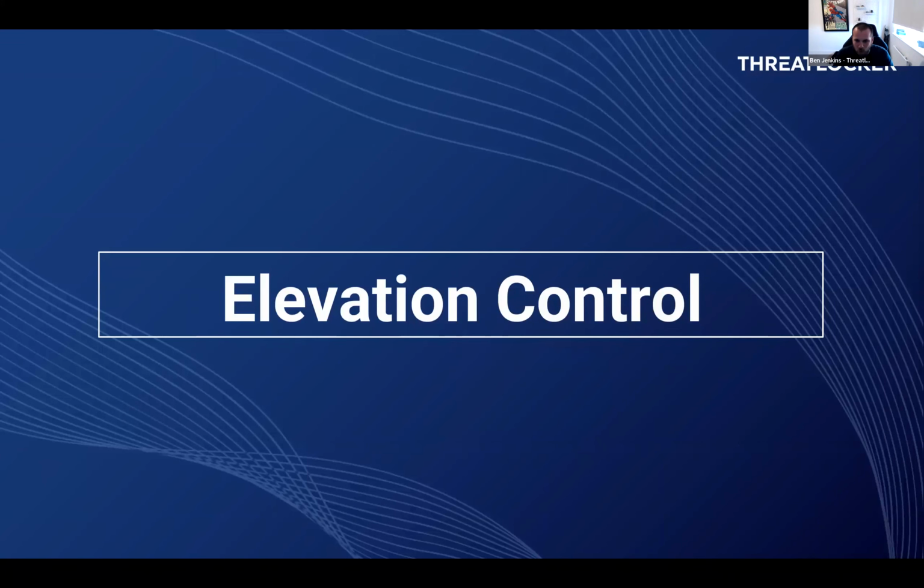Remove local admin control from your users. Take away local admin control completely. I understand that you may have certain applications you need to run as an administrator. Maybe it's QuickBooks and it needs an update every month, for example, right? Well, implement a solution called elevation control, where you can run individual apps as an administrator and then nothing else as an admin. What that does is it stops these threat actors from having just admin access across the board to do whatever they want. They can only access individual apps as an administrator. Thus, again, and you'll hear me say this term quite a bit, minimize that attack vector. Stop what threat actors can do to harm your machine or your network or even your data.